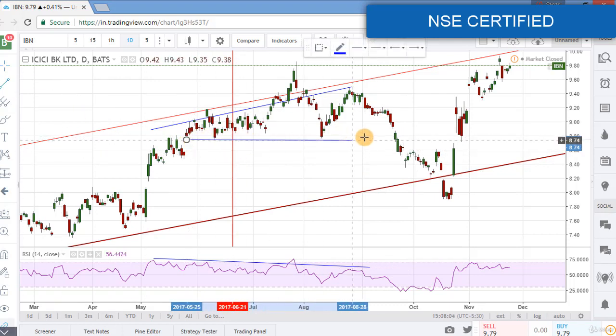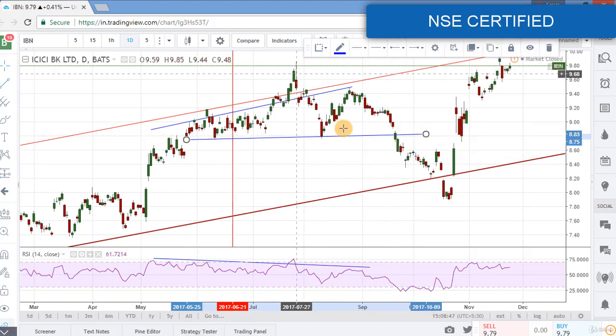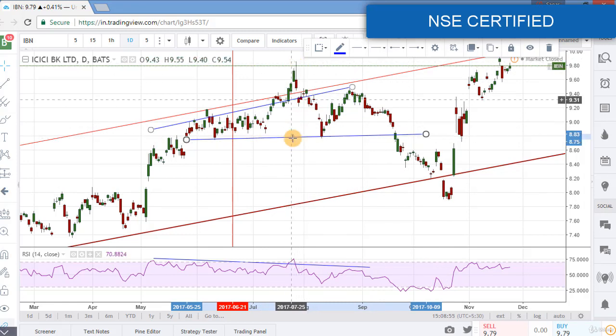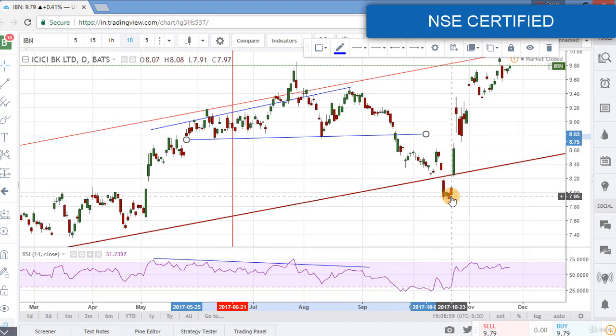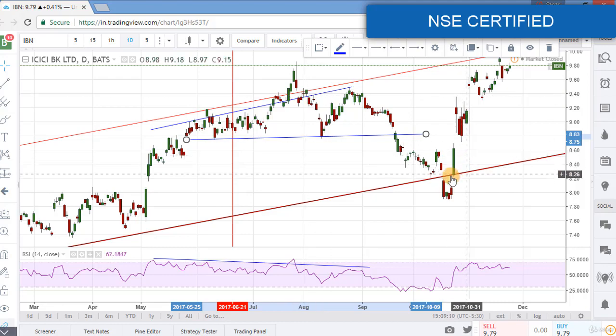This was the neckline, and after the breakout, the stock is falling to the extent of the trend line. Also, it achieves the head and shoulder target level. This was the head and shoulder length and this was the target, so it achieves the head and shoulder target. Then it crosses above the trend line and it rises again. So this was our ultimate buying position. This was not the buying position and this was our buying position.